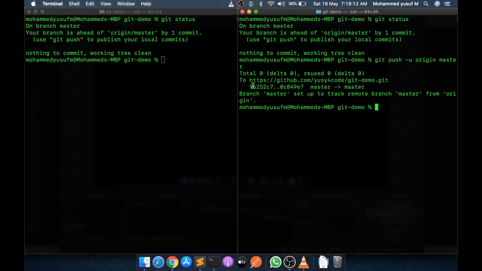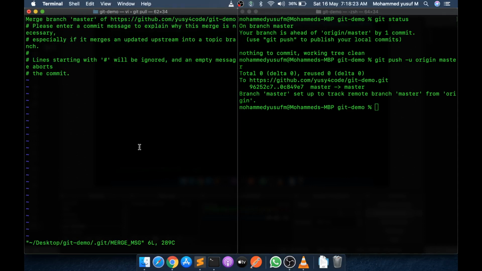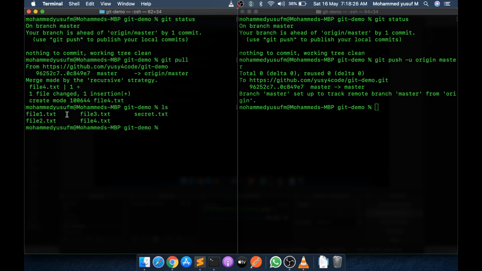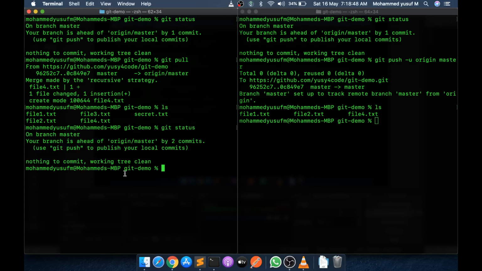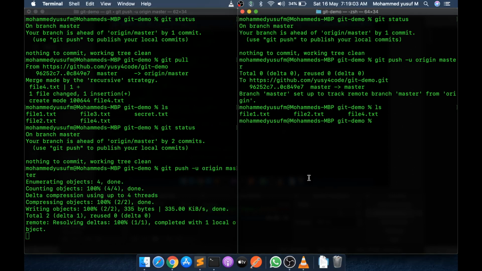Okay, cool. I think it's done. So here we do a git pull now. The same way, let's do this one. Now do ls. Now we have 1, 2, 3, and 4. But the point is, here we have something which is not there, right? If you go to ls here, we don't have file 3 at all, because file 3 was added by this branch. We just added and merged into master, and then pulled the additional changes from master, but we have not yet pushed. So if you do a git status, we have a commit which is not pushed. We do a git push -u origin master, then we are pushing this change to GitHub, and then we just pull this change using git pull.